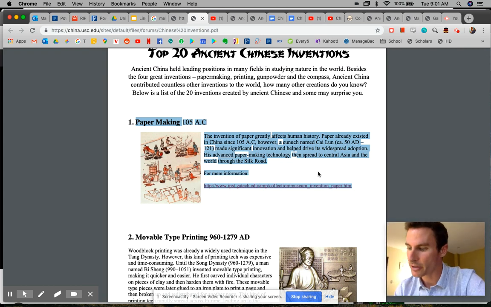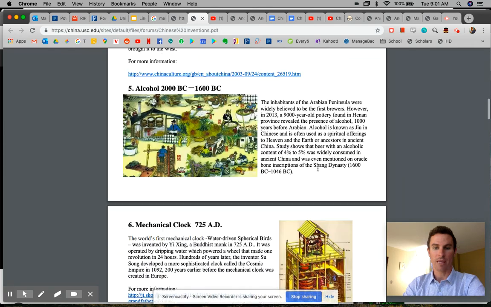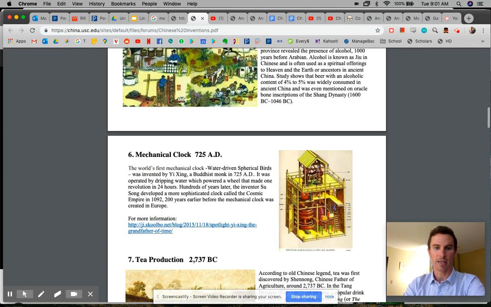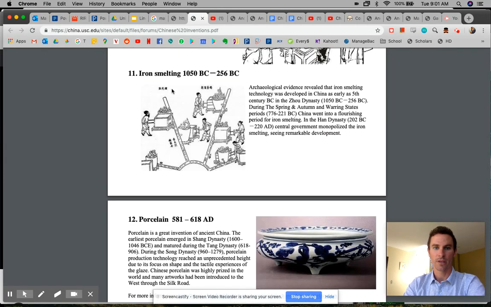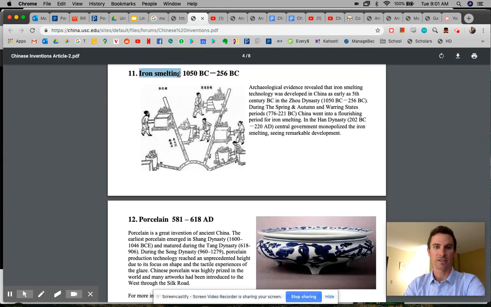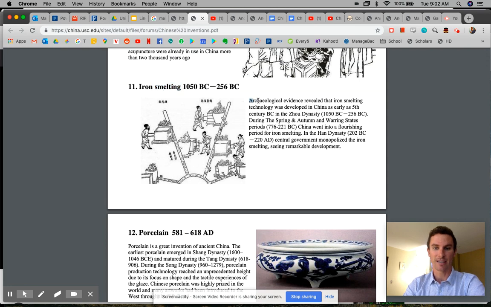Let's go through another example. Another student, she is making a basketball returning machine where she shoots a basketball, and the ball returns back to her because of this machine that she made. Cool. So maybe she's making it out of metal, and maybe part of it has metal or steel, and she connects it to the iron work. The iron smelting. If you melt iron, it's called smelting. If you melt metals, it's called smelting. Weird word, right? It's fun to say. So maybe her basketball returning technology has some metal in it, so she could connect this to ancient Chinese development of metals.